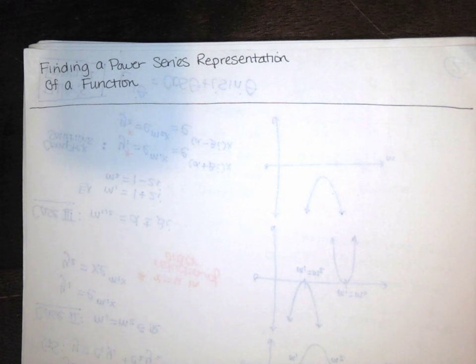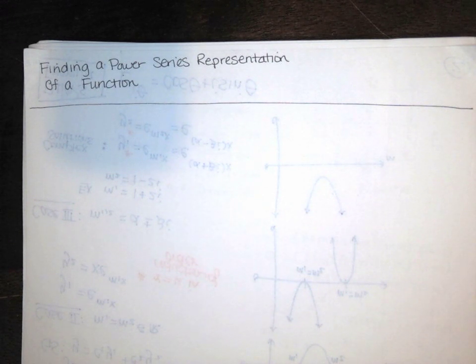In this video, we discuss finding a power series representation for a function. Earlier, and I think it was our first video over power series, we had geometric power series. We noticed that as we move from term to term for the given power series, we were always multiplying by the same thing. And we said, if that's true, well then I can think of that as a geometric power series and I can find its sum.